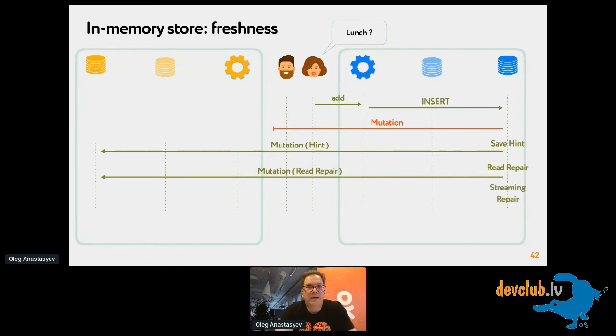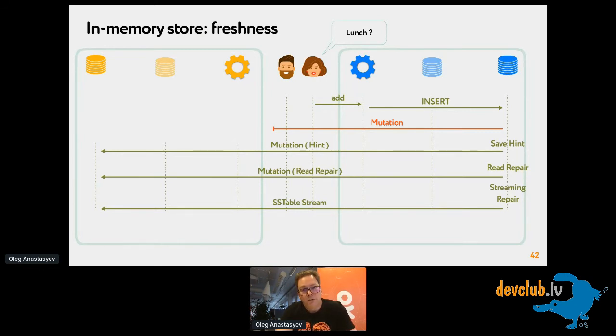And the final way is the streaming repair, a background batch process of iterating and comparing through data stored on all replicas, where mismatched ranges of data are exchanged between nodes. Because the volume to exchange could be large, new data are exchanged in the form of SSTable files over separate streaming connections instead of sending individual mutation messages.